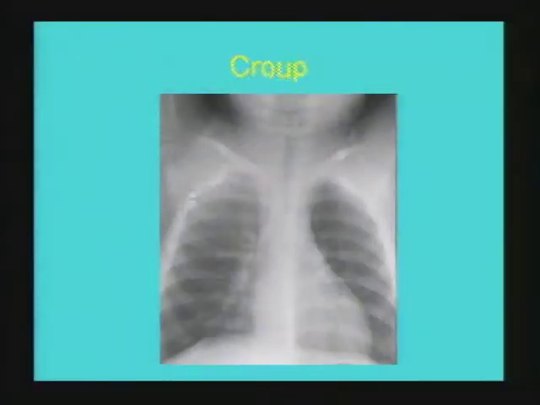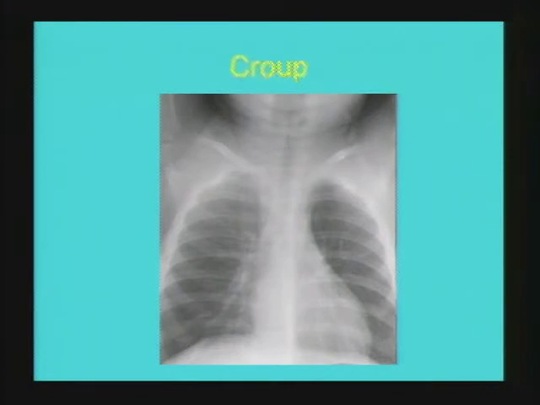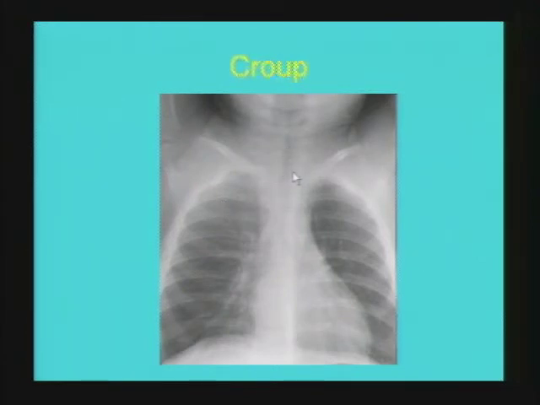Croup is another acute condition, usually a clinical diagnosis affecting children from 6 months to 3 years of age, presenting with a barking cough with or without inspiratory stridor. Imaging is not usually indicated, but subglottic narrowing can be encountered on chest radiographs. There would be symmetric narrowing of the subglottic airway. On the lateral radiograph, however, there would be absence of any thickening of the epiglottis or epiglottic fold.